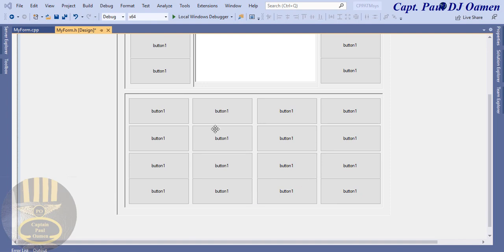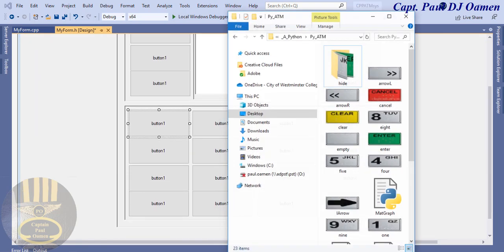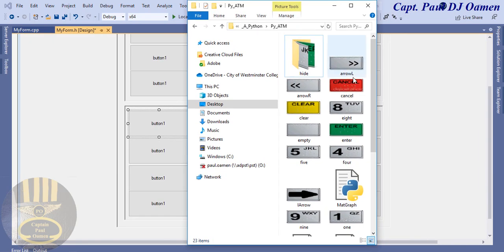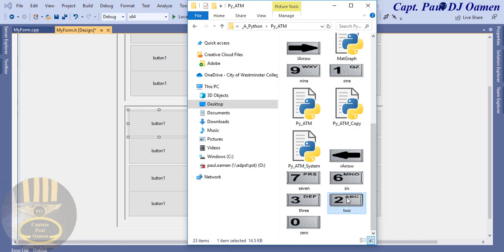Okay, the next thing I want to do is select each button and add images to them. So let me show you guys the button images I intend to use. There they are. Those are the images I intend to use for my buttons.